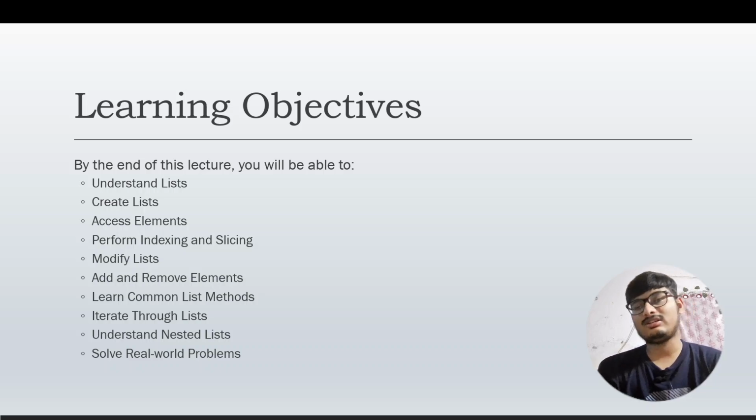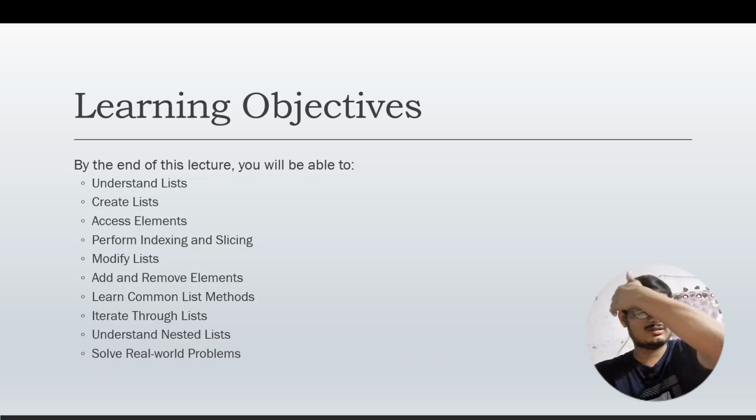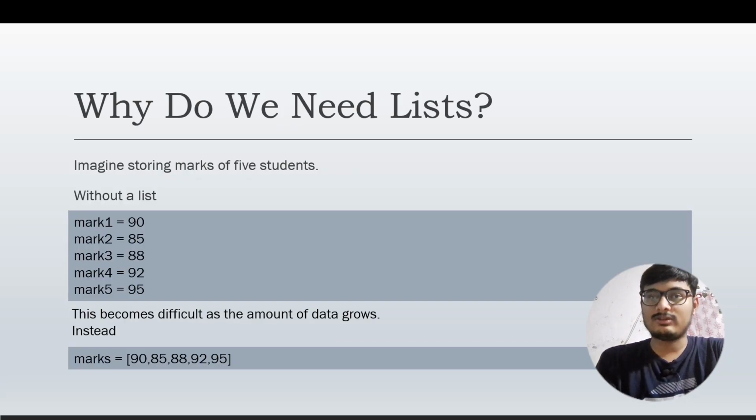Then we will learn about performing some indexing and slicing. Just like the indexing in strings, there's also indexing in lists. Then we will learn about modifying lists, add and remove, like how can we add some elements in a list, how can we remove the elements that are present in the list. Then we will learn about common list methods, some of the methods that we can use on our lists. Then we will learn about nested lists, and at the end of the lecture I will give you some real world problems. You can solve those questions if you want, and I hope you solve those questions because it will help you a lot. Now let us move on to the next slide.